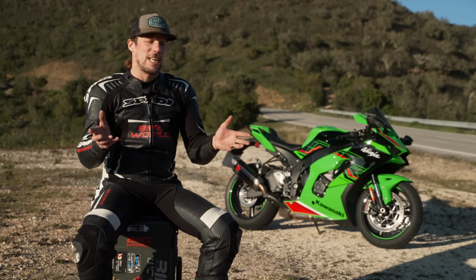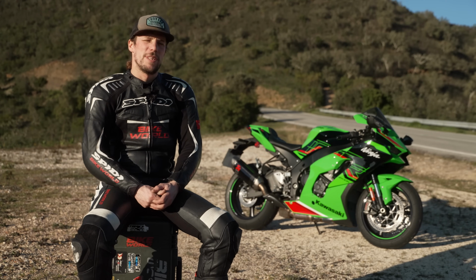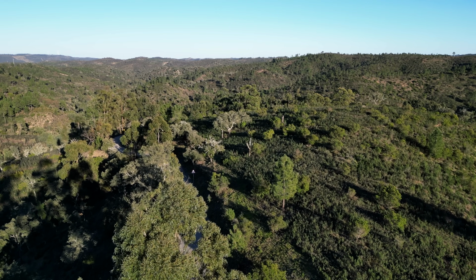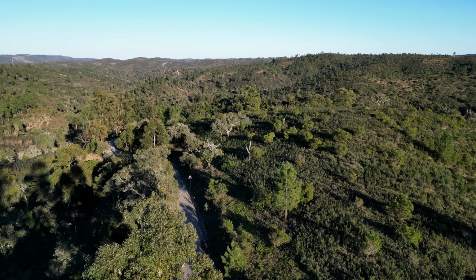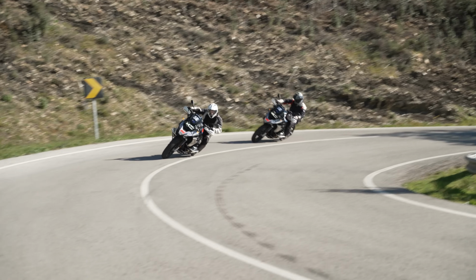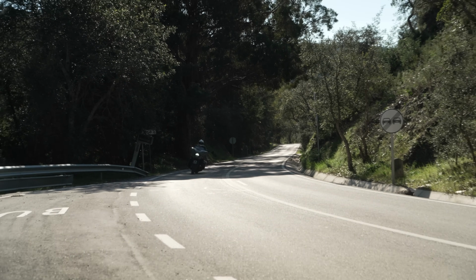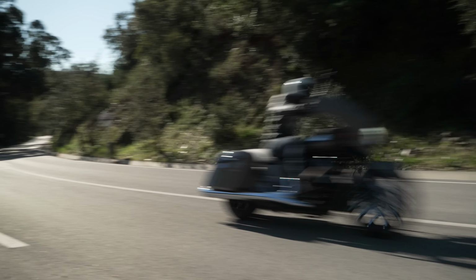So in order to get the most out of having some fun time on the road with the ZX-10, we have, as you can probably see, escaped the British Isles. We've run away to Portugal, to the very south, to some of our favourite roads that I've been riding for years, but tragically I've never had a chance to ride a sports bike on. We live now in a world of super fast adventure bikes, really capable cruisers that go around corners as well as doing the cruising and looking cool thing.